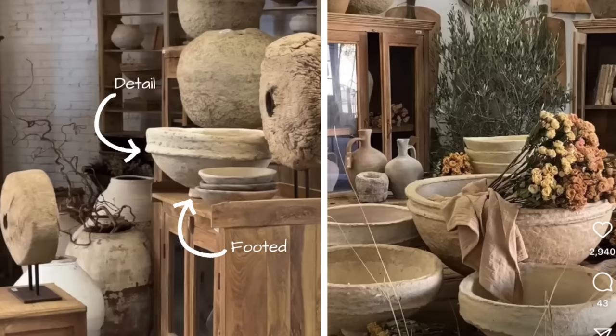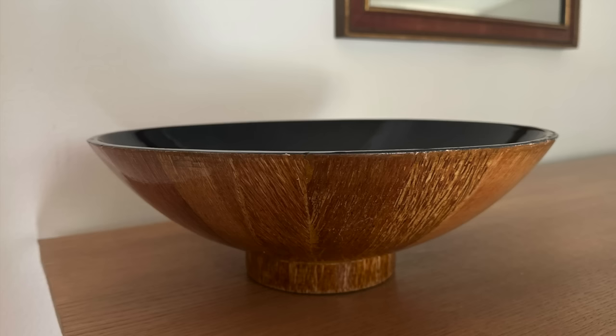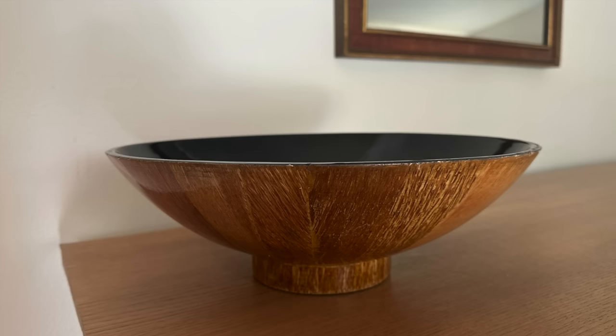The first project is a paper mache bowl. I've always wanted to try doing one of these. I particularly like the footed ones and I am also going to try to recreate that little rim detail near the top. This is a bowl I've had for many years, used and enjoyed it a ton. It was actually sitting in my donation pile and I rescued it — I'm so glad I did. It's the perfect size and shape for this.